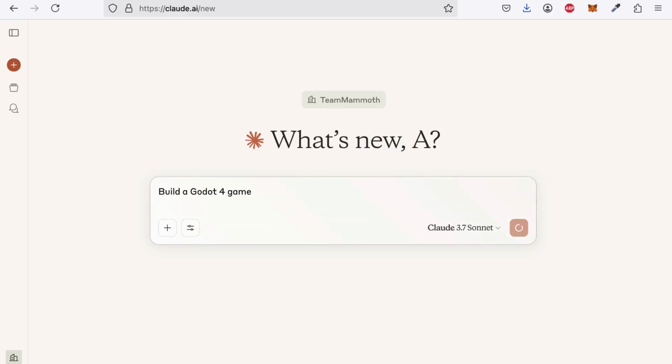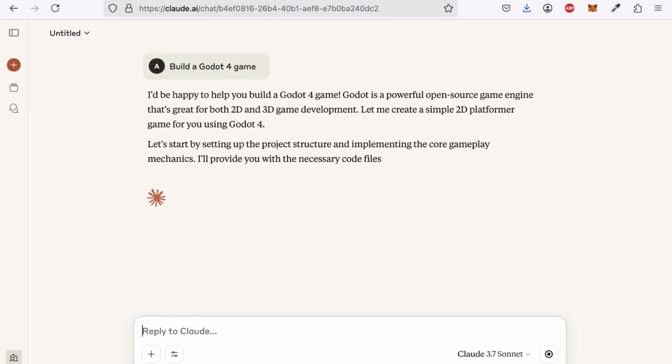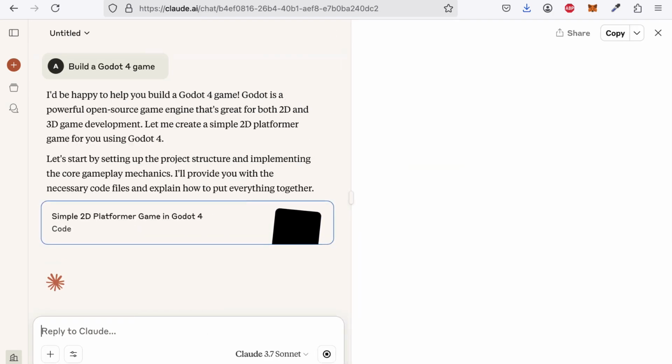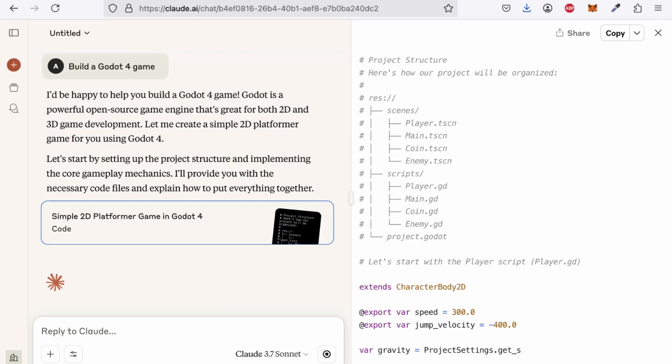Notice that we don't say anything about the type of game that we want, just a game in general. So we're allowing the model to choose, in this example, the game theme, game mechanics, the whole game idea, and then the model begins creating the game, in this case, a simple 2D platformer.